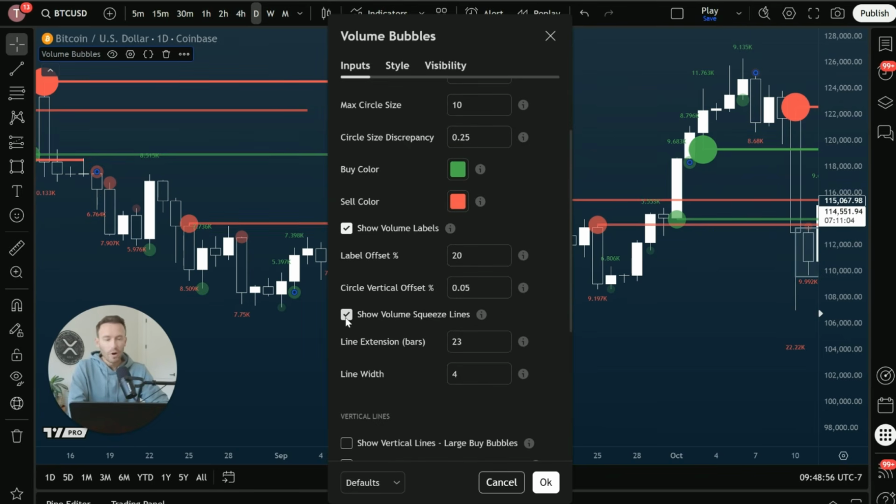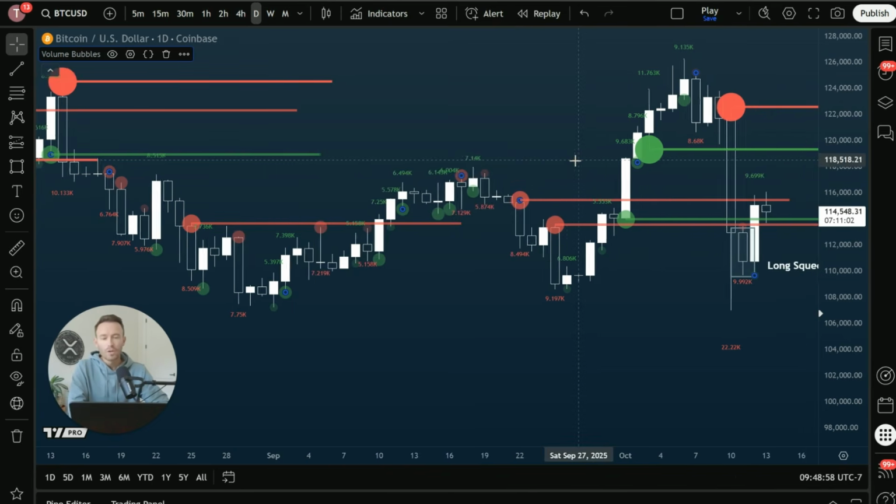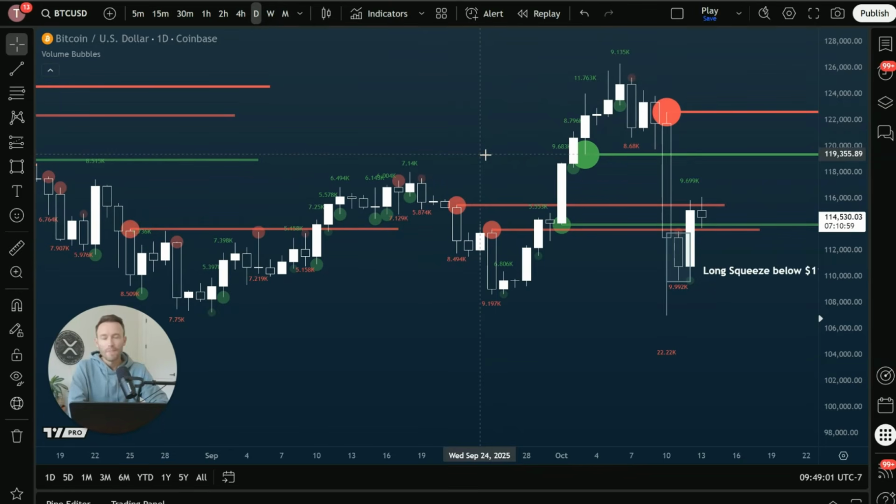What I've done to leave the volume on here for us is I've actually built in short squeeze horizontal lines. Now, how this indicator populates these bubbles is at the close of the candle only, it will give you a red bubble at the top of a red candle wick and at the bottom of a green candle. The reason why it's at the top is because we want to say, what is the point of almost no return for these sellers? It is when all of them get squeezed at wick high upon a high selling volume candle. As well as we want to know on a bullish candle, where are they all going to get squeezed? It's when price moves down below structure low on that candle.